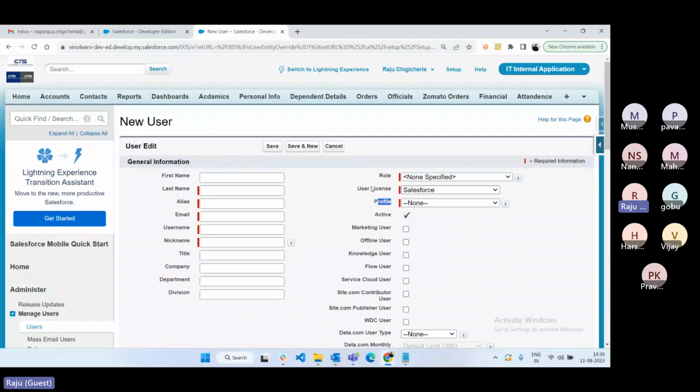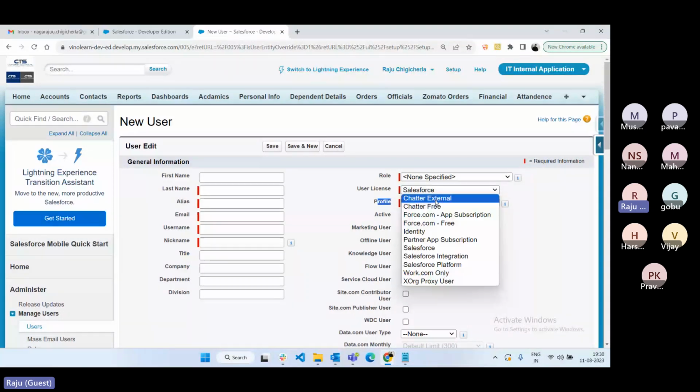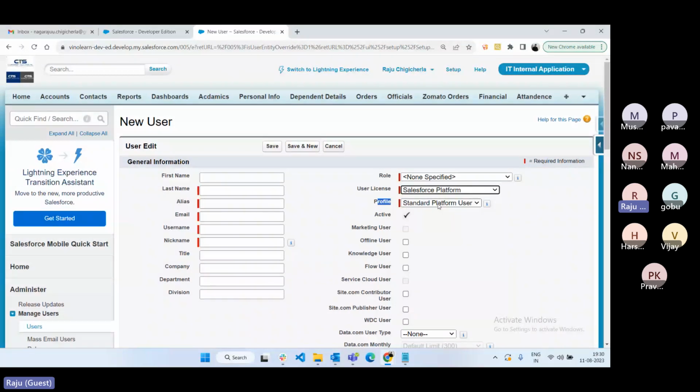If the user license is Salesforce, it always supports Salesforce-related profiles. If the user license is a platform license, it always supports platform-related profiles. This is the dependent picklist value from user license. Okay, it means the profile's license and the user license must be the same, because that dependency is already defined in Salesforce.